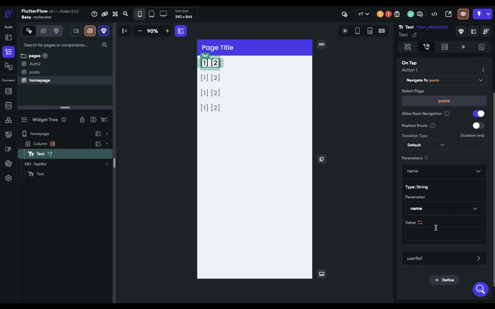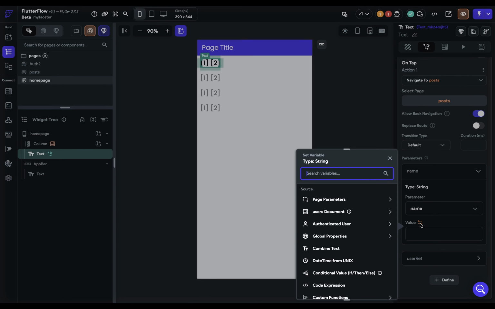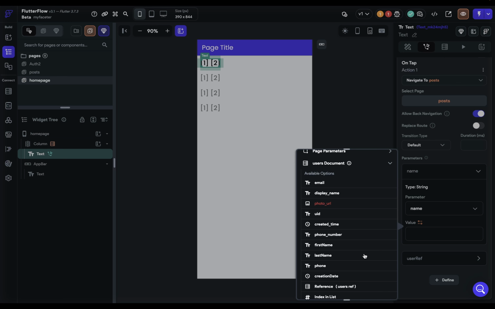So we twirl this open and we're just saying our name parameter, and you could hard code it in, but most of the time you will not be doing that. And you can open this up. And of course we want a value out of this generated list. So it's this user's document. And let's just send along our first name. But if we want to send that whole name like we're using here, there's actually a cool way to do that.